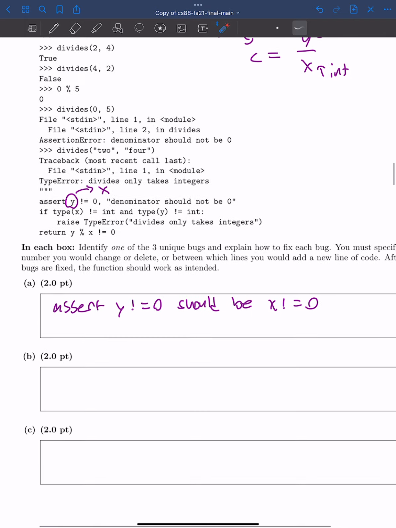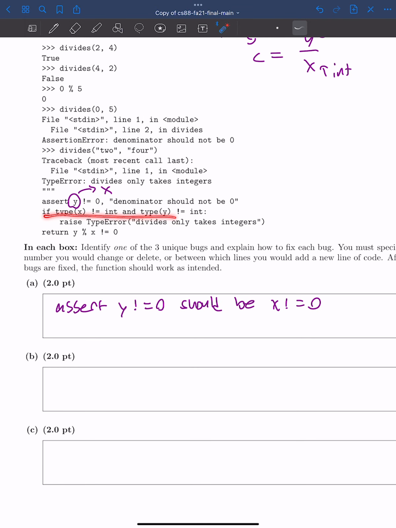What's next? We have this if statement, and it looks like what this wants to do is say, hey, both of x and y should be integers. Otherwise, we're going to raise this type error. So let's follow the logic that they have here. If type of x, remember type is just going to give you int or string or whatever, if type of x is not equal to int and type of y is not equal to int.